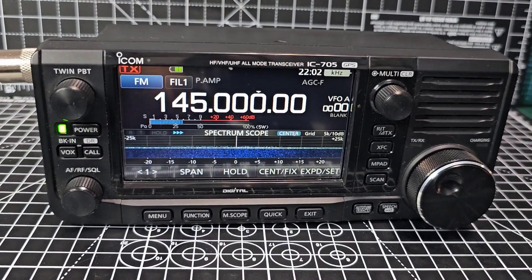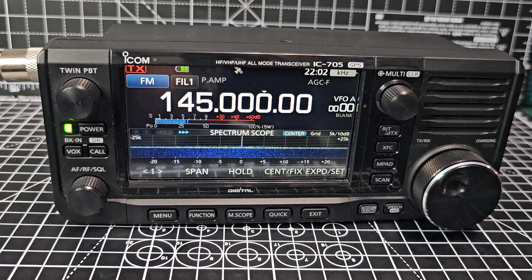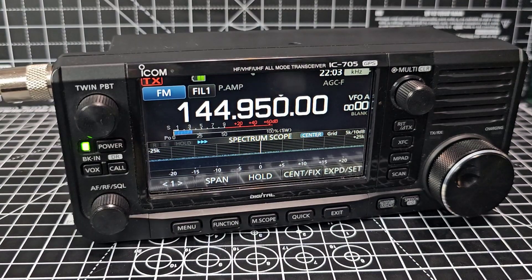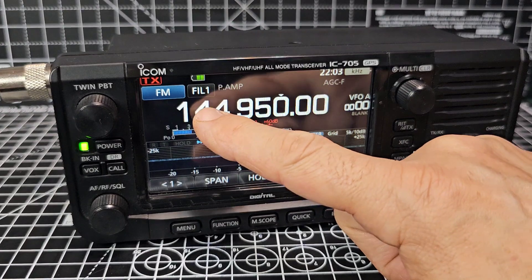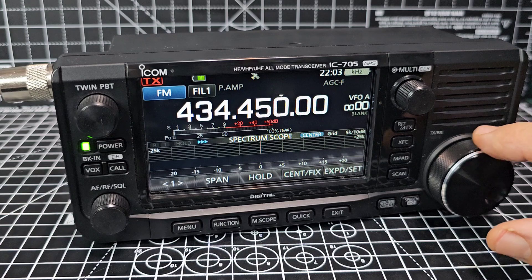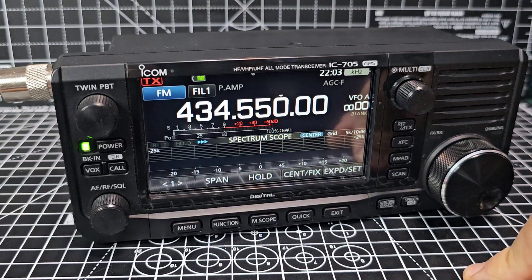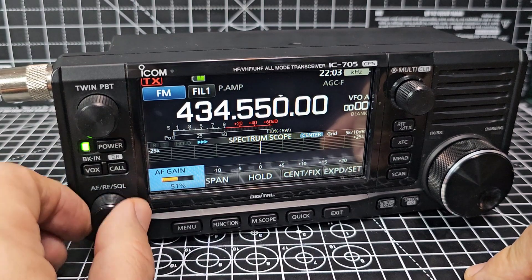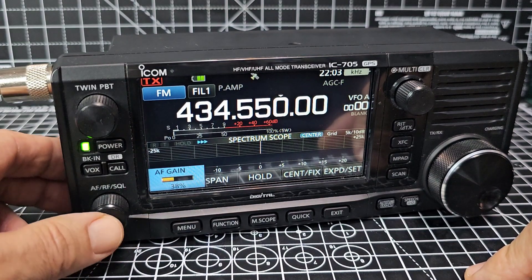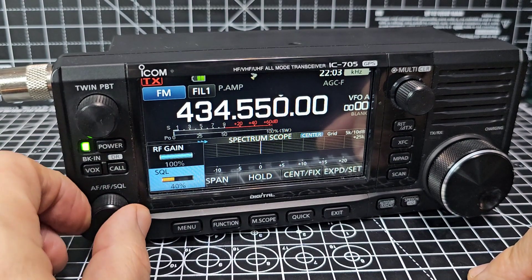Now the magical unveiling — look how lovely that is. It's literally to die for, that screen. So is the 7610 and the 7300 — they're very beautiful radios. We'll tap the screen and we're on 434.550 for my hubnet node. When you first turn on you get the volume; if you press this you get RF gain; tap beneath and you get squelch.